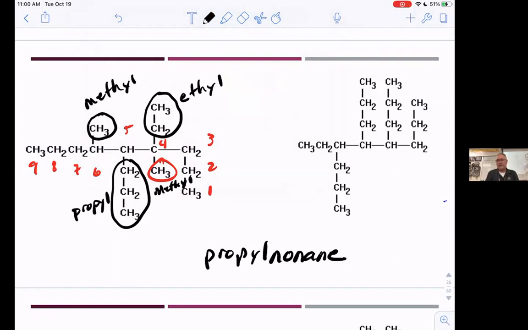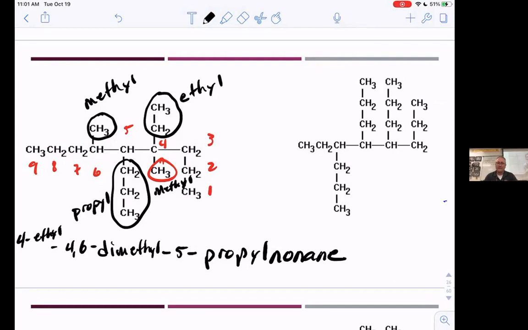I'm kind of working backwards naming them. Sorry, guys. If you wanted to start with ethyl and then go methyl, then propyl, you could. I do it backwards so they all squish together easily. This would be on the 5th carbon. And then next, I'm going to have 2 methyl groups, so dimethyl. One of them is on the 4, one of them is on the 6, so that'd be 4,6-dimethyl. And then I have an ethyl group on the 4th carbon in addition. So it would be 4-ethyl, 4,6-dimethyl, 5-propylnonane.